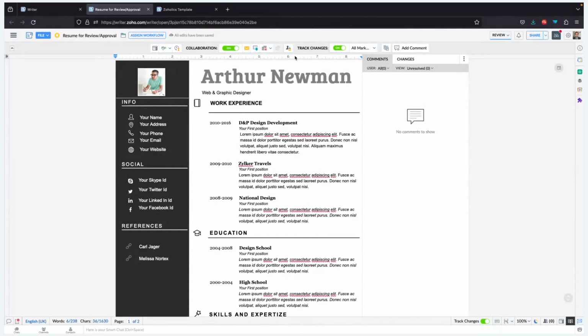Now here, if I do not want this color to indicate the changes that I've made, I'll go ahead and change it to blue. Now whenever I make some changes in the document, it will be reflected in the color that I have chosen. So this is how you can customize the color. When multiple users are working on the same document, the colors can also be used to identify the changes made by individual users. So this is how easy it is to pick a color during track changes.